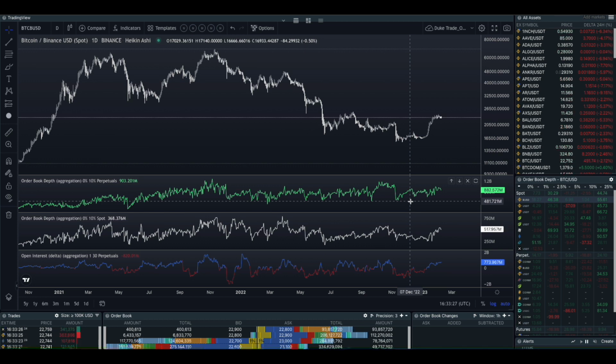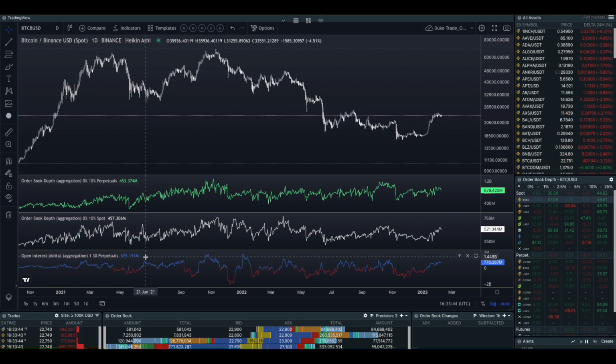With the spot market, very similar. How much money is in the market? How much supply or how much demand is in the market? Who's been buying? Has anything been sold off? And with open interest, you are basically looking at contracts in the market from perpetuals and futures if you do have it on there. So consider your open interest as contracts between two traders, shorts and longs.